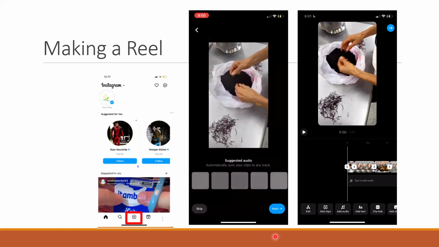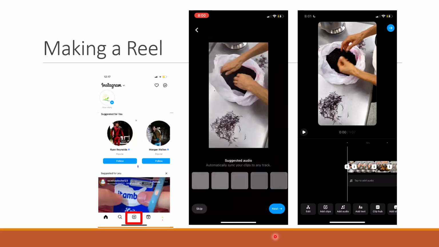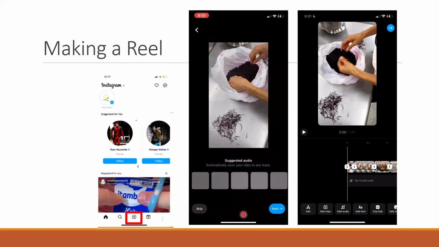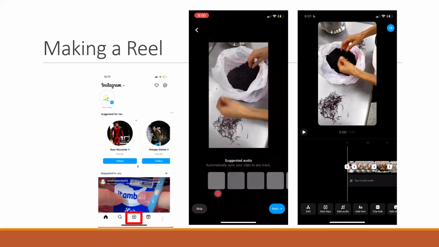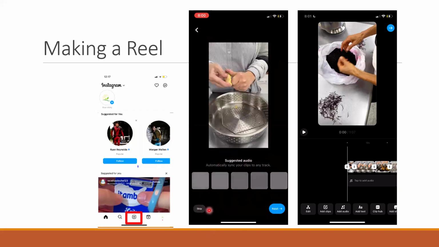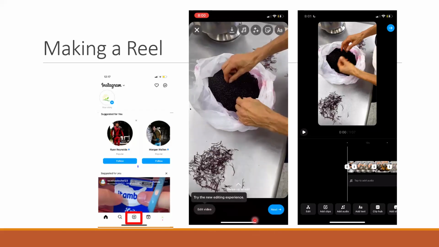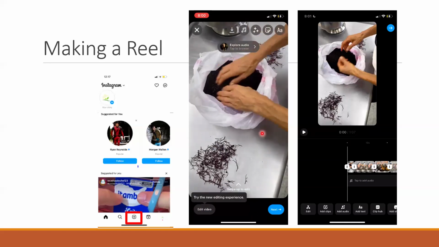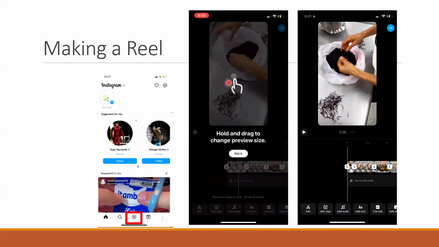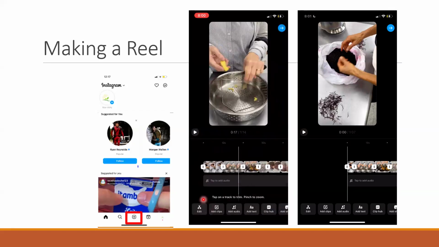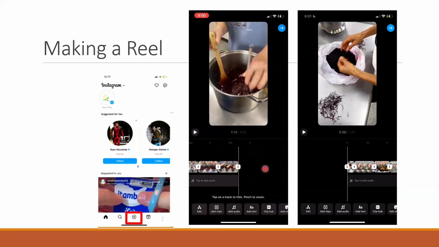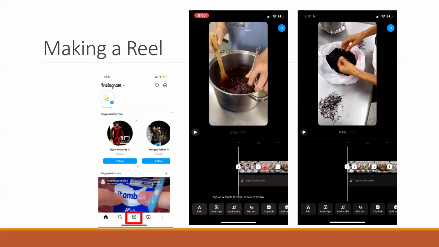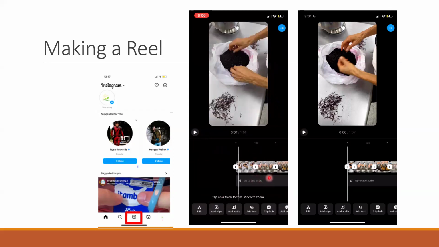You can edit this, but it'll give you some suggested audio and some suggested editing, or you could just skip that. That's what we're going to do. We're going to hit skip and start from scratch. So first, it'll just play all of the videos as they are, but once you hit edit, you can see there's a full breakdown of the videos and the clips separately, which is those little breaks in between.